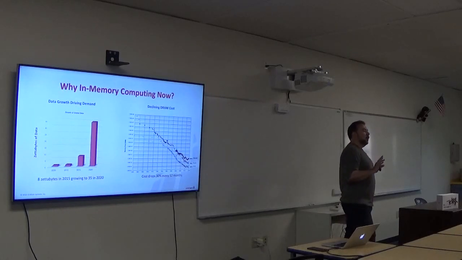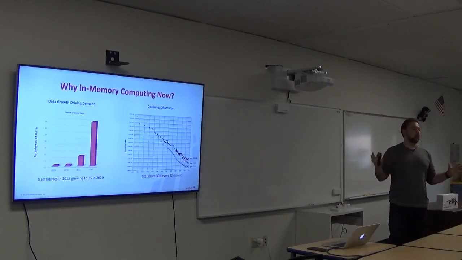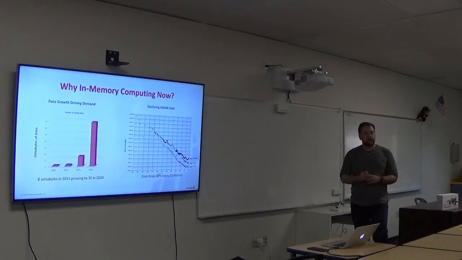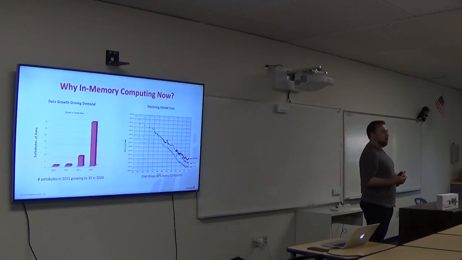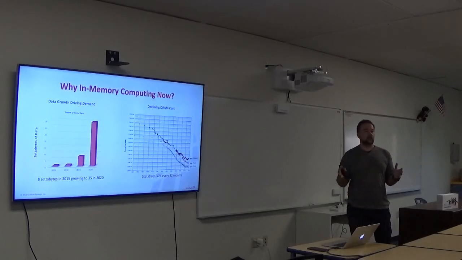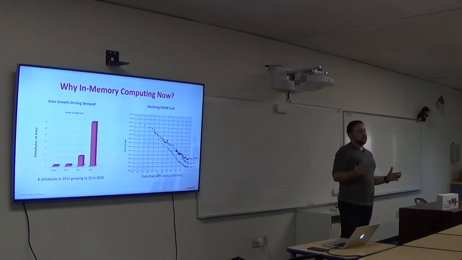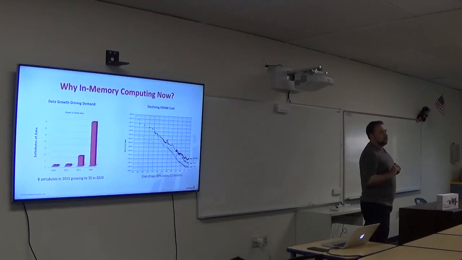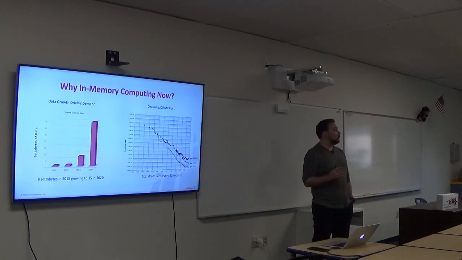About four years ago, the entire working set of Twitter — which is about seven days of all tweets — was about seven terabytes. So for the price of a pretty well-equipped Tesla, you can buy enough DDR4 RAM capacity in a cluster to keep the entire working set of Twitter in RAM and literally have any type of processing and analytics in real time. The price of RAM, which was probably one of the biggest economic barriers for in-memory computing, has really come down. It's not a problem anymore.